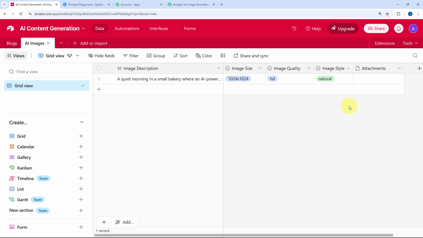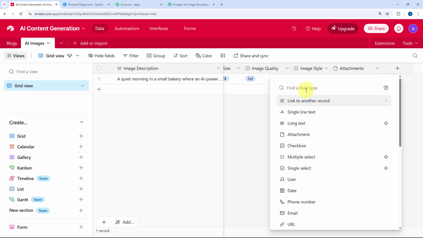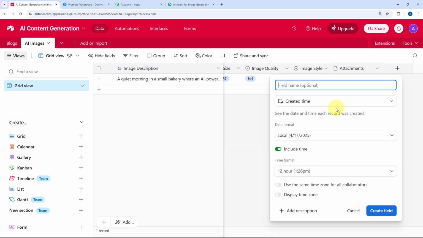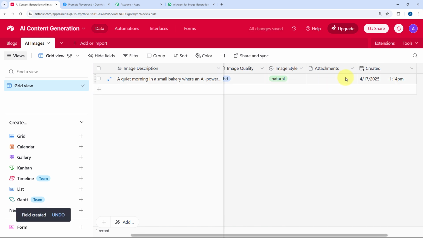I go to the table which we have created in Airtable, click on this plus button, and here I'm going to search for the field type created date and time. So here we are going to select this field type as created time, and then the field name I'm going to give as created. Then after that, just click on this create field button, and as we click on create field, here you can see that this particular field is added in our Airtable account. So this particular field will record every time we add the details, at what date and time this new record was added in this Airtable base.